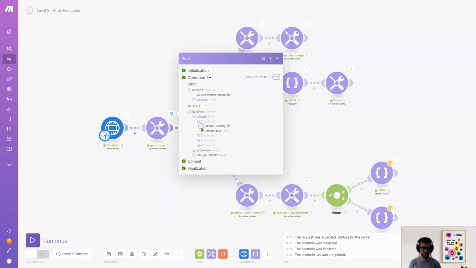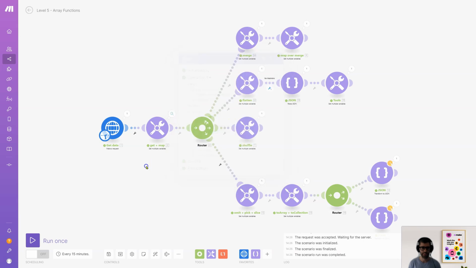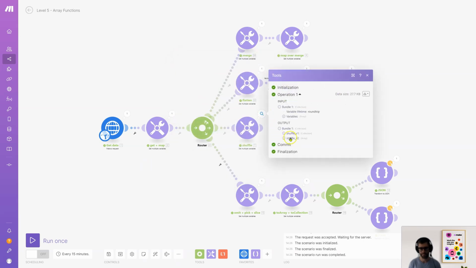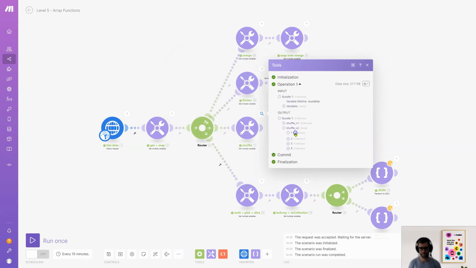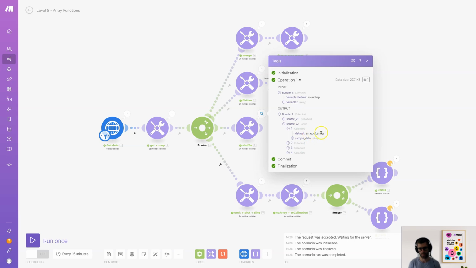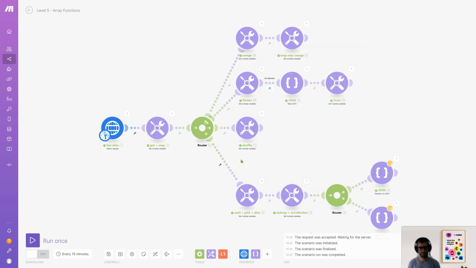So instead of having a country list as the first collection within that array, it was shuffled, and now the resulting array has array of arrays on the first position. So that's it for the shuffle function. And again, it's one of the randomization methods in Make, which you can make use of.